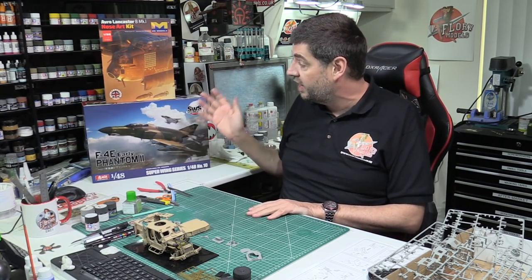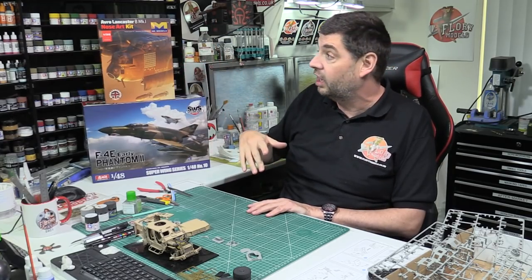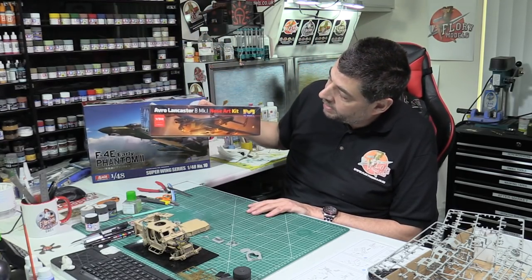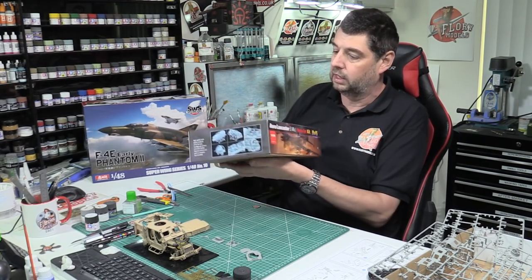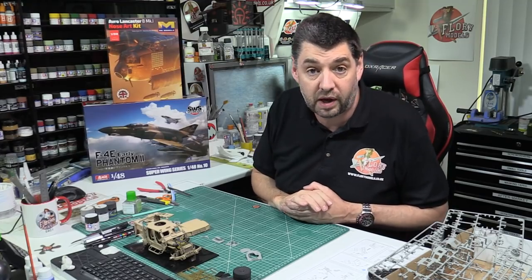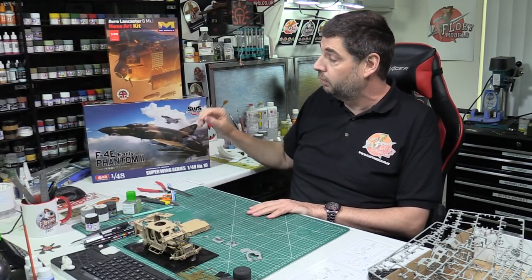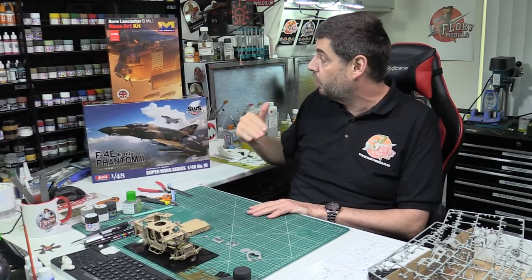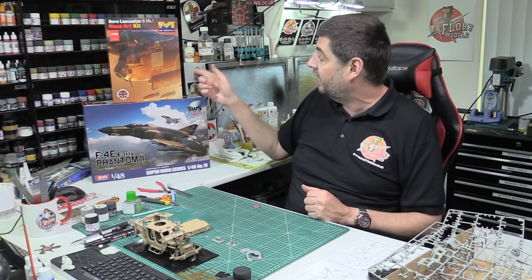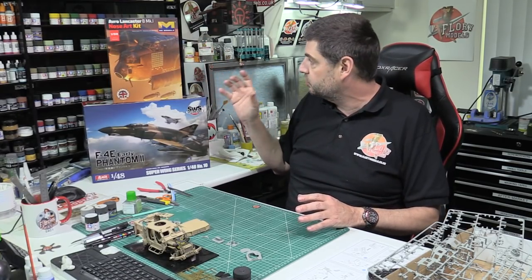As Matt was showing in the show, I've had some of these turn up for me as well. We've got the long-awaited Lancaster nose section, and I intend to probably review that today — get it edited over the weekend and it'll be up with you on Monday. It's nice to see this one is finally in. I'm amazed how small the box is — I had a feeling it was deeper and bigger, but it's just a normal one. It is just the nose section. I think we can't help feeling it was stolen by Wingnut Wings on this one, but obviously Wingnut Wings is no longer available and we're never going to see that Lancaster. So it's nice to have another option. If you haven't got the room to build a 1/32 scale Lancaster — and let's face it, it is an absolute monster — now you can do the nose section, which has 90% of all the interesting detail anyway. So it's great to be able to see that one.